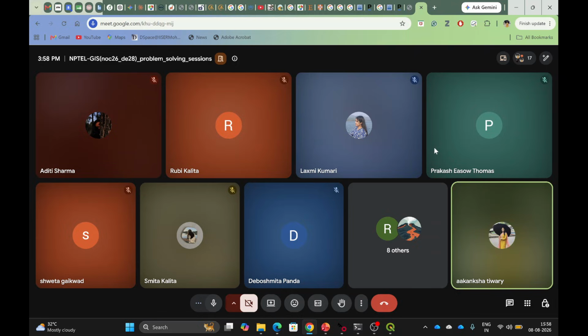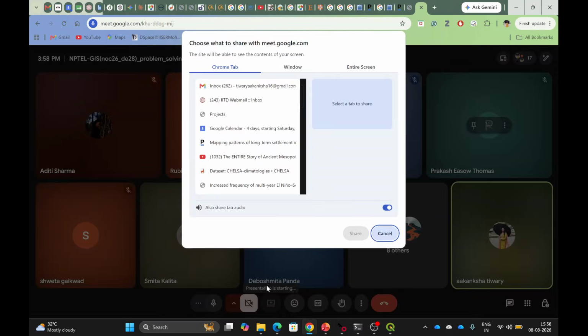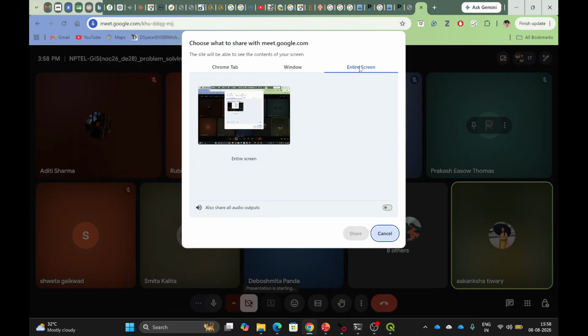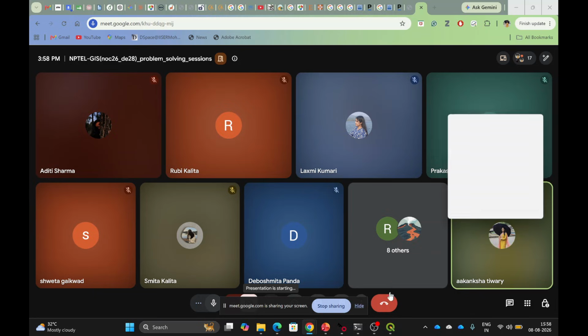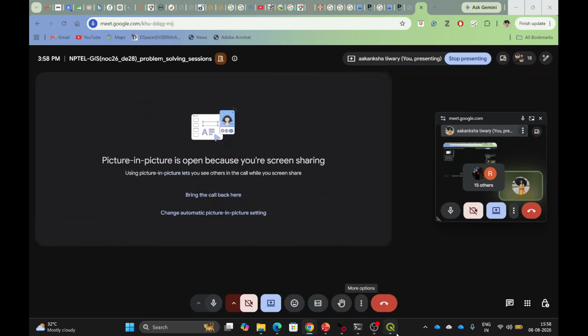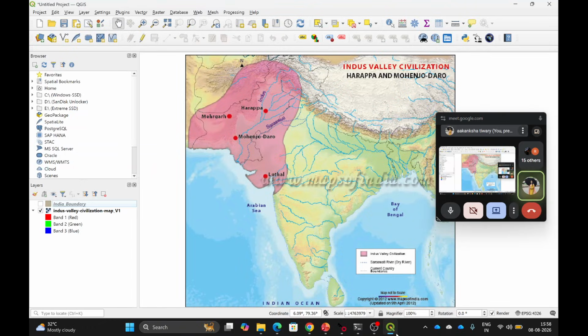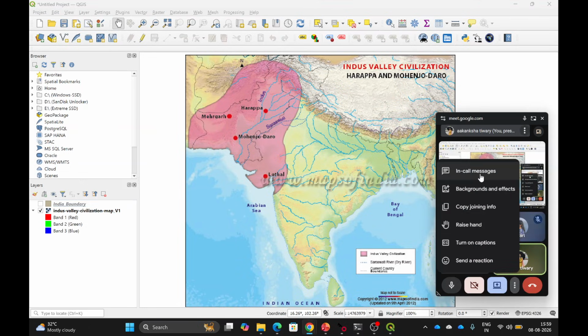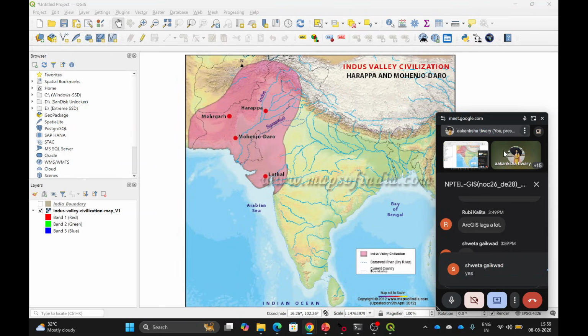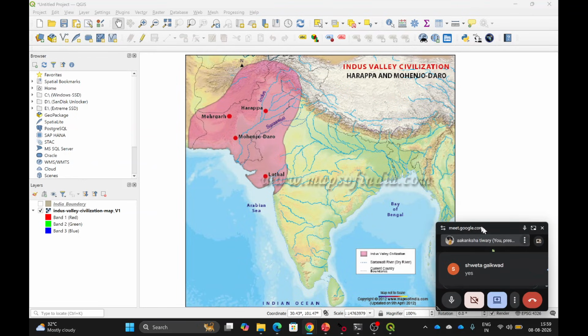Okay, so in QGIS, I'll start sharing my screen. Can anyone tell if my screen is visible or not? Okay, so it's visible.